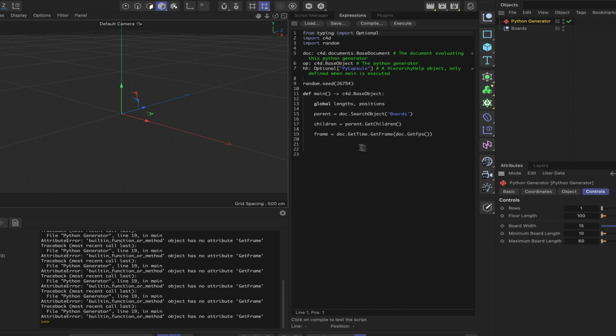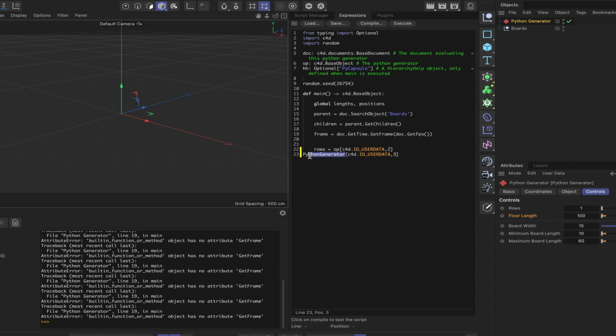And the next thing we're going to actually do is drag them into the editor. So we'll grab this rows. We'll say rows is equal to op, and then just indent that one in. That's got that one done. We'll bring in our floor length.